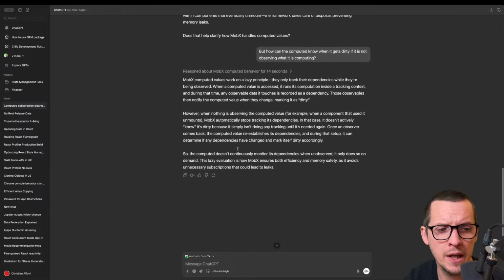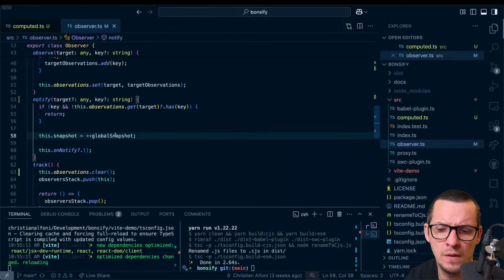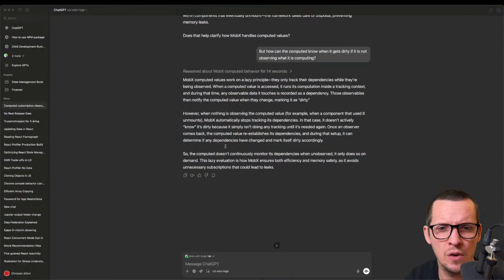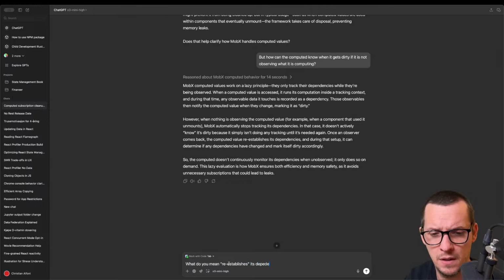Okay. But that's also a memory leak, right? So if it reestablishes its dependencies, it basically means that it keeps its dependencies. What do you mean by reestablishes its dependencies?